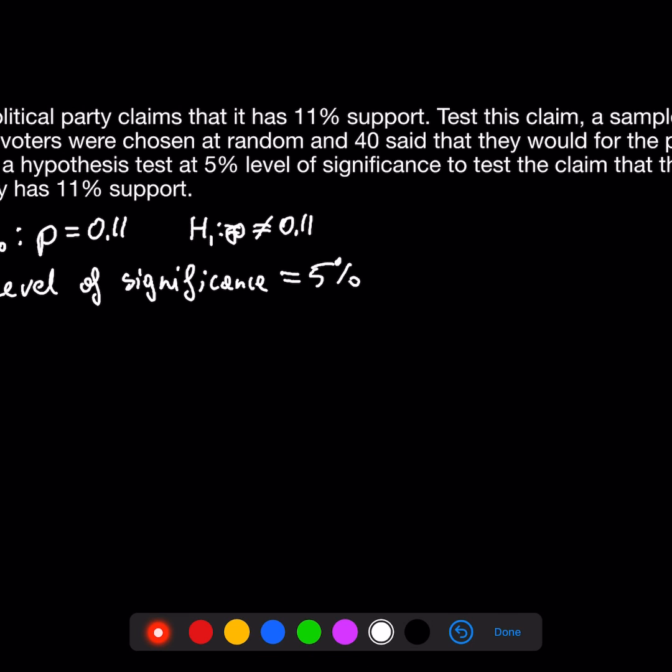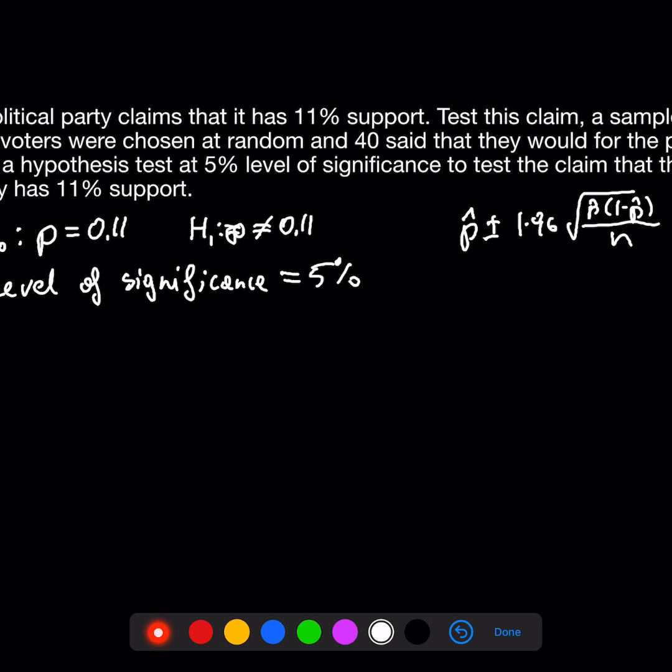And then we can construct a confidence interval. And if you remember, the confidence interval formula is the sample proportion plus or minus 1.96 times the root of sample proportion times 1 minus sample proportion, all divided by n. And this is, again, at 5% level of significance. So let's carry out a test for my statistic.